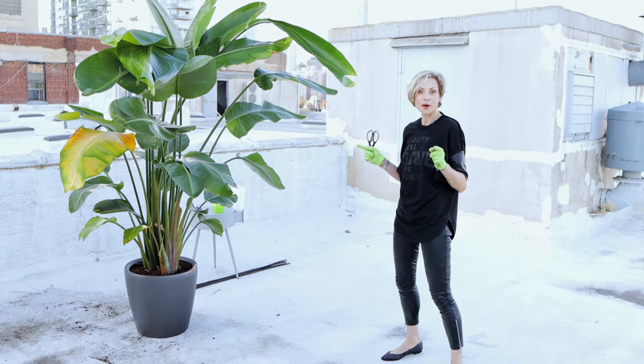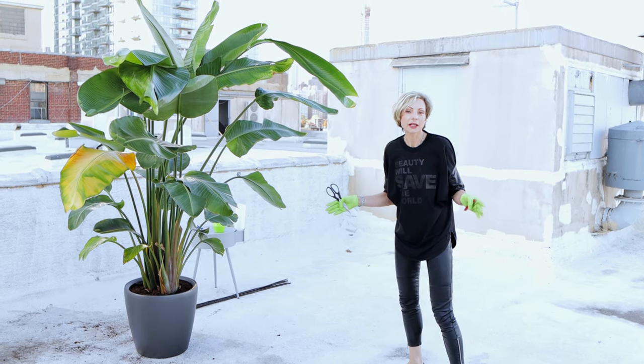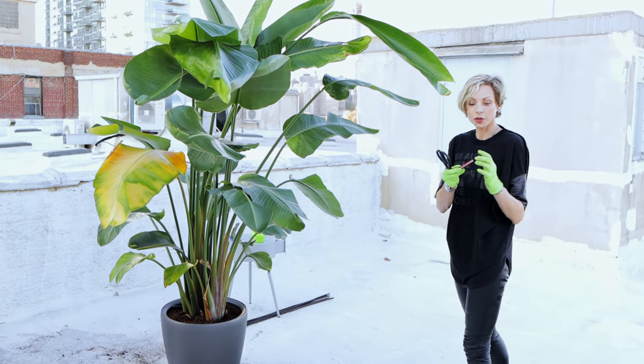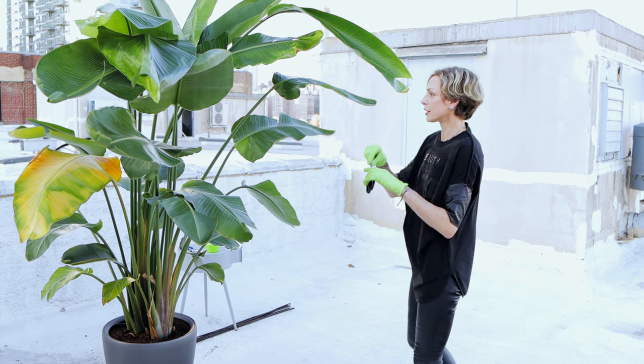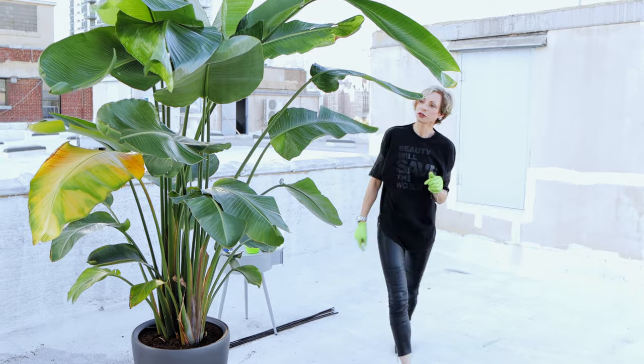Now I'm getting to the fun part. I'm gonna prune the plant, remove all the bad leaves, trim the leaves that are damaged or dry a little bit. I'm gonna use a knife for pruning and I'm gonna use scissors for leaf trimming. I'm gonna start with pruning, so I don't need my scissors now.